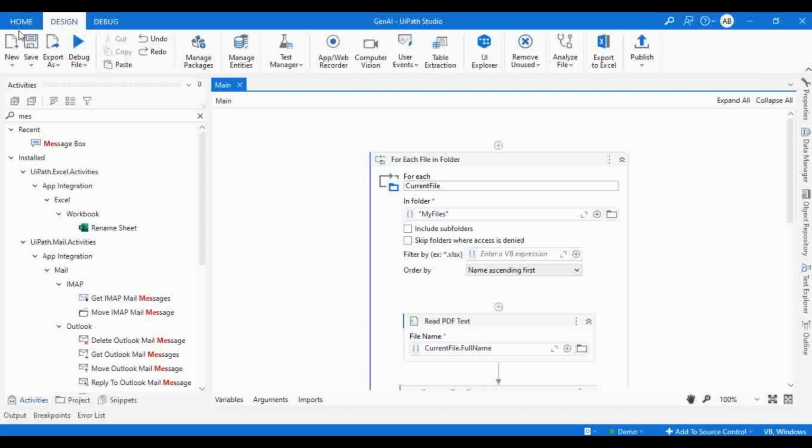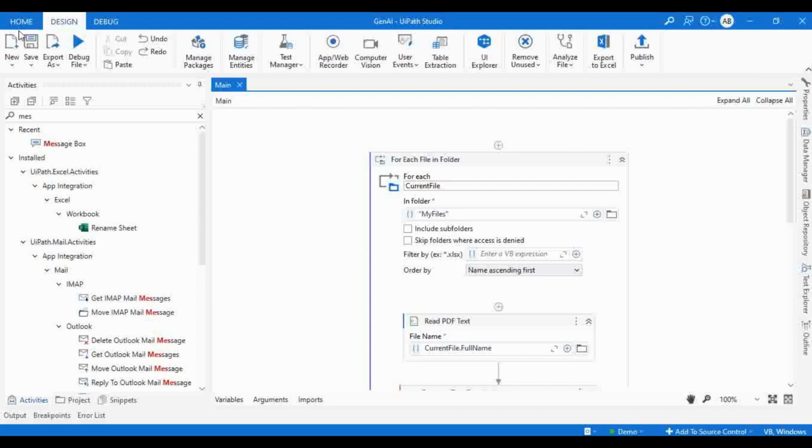So as you know, the applicants may be preparing their CV in different formats. It will be different based on how they are creating their CV and what data they are going to enter, right? So usually, if you're going with UiPath, there is an option of document understanding where we can train our model and use that model to extract the data from the CV. Today I'm going to show you how you can use OpenAI to generate this data from the CV that you are going to share to your HR or to the recruiter, right?